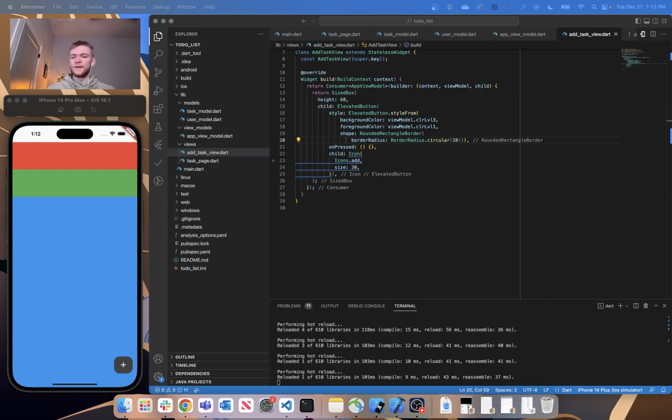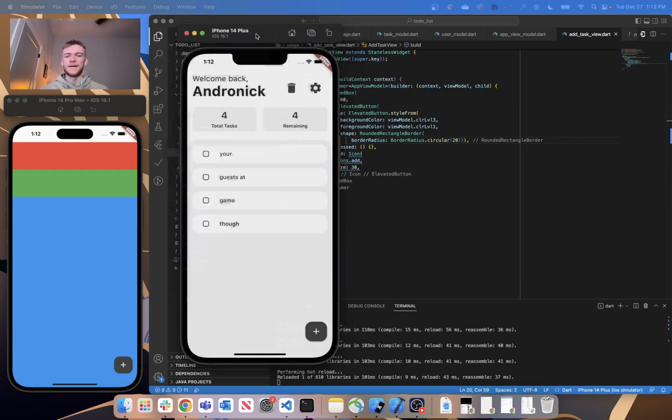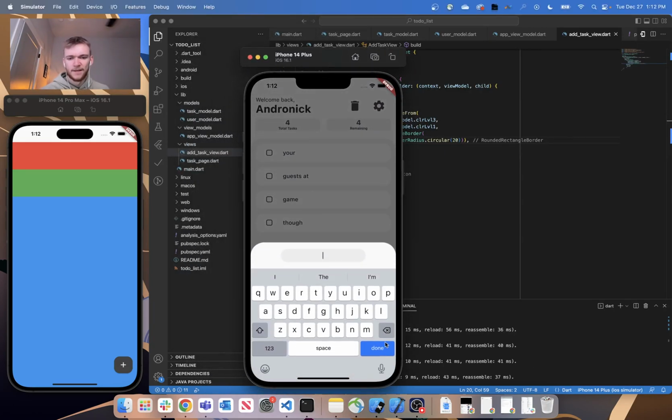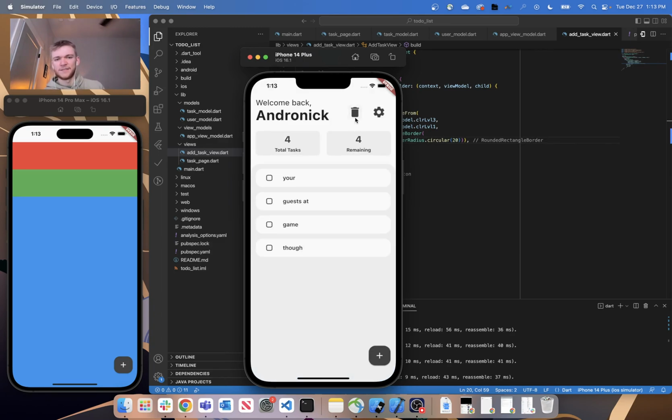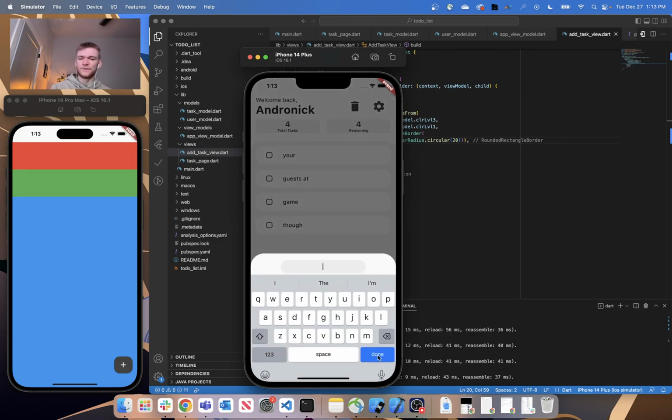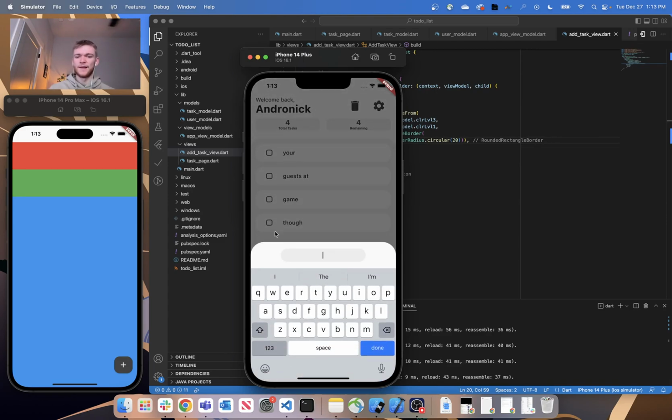In the upcoming video, what we're going to be building out is this actual bottom sheet on our application. So when you tap this, it's going to pop open this bottom sheet down here, and we're going to go over how to create that. And then after we create it, we're going to move it off into its own little section. So that way we can recreate our bottom sheet in multiple different places, because as you can see, we're using it in multiple spots. So we're going to make sure that the function we use to display this bottom sheet is reusable, and that way it meets the style guidelines for our application.